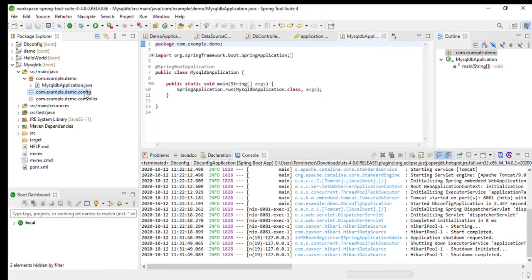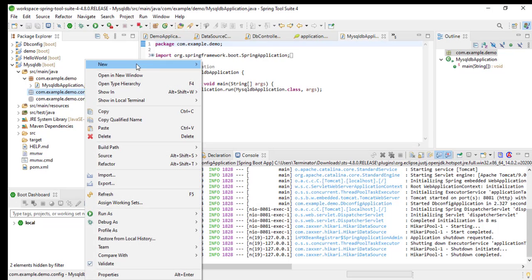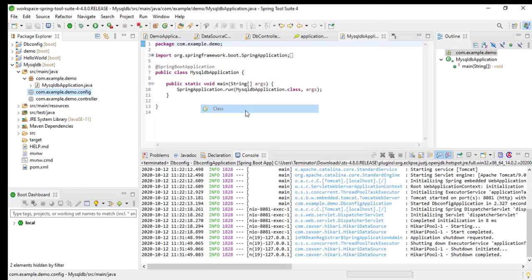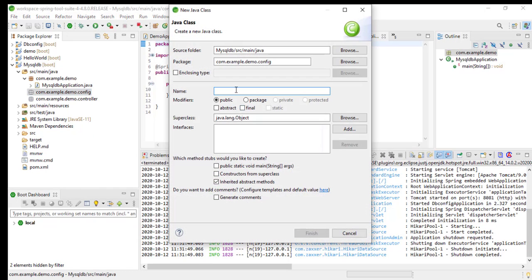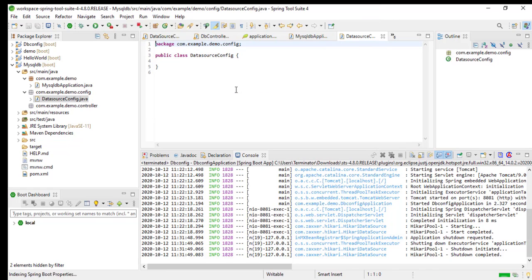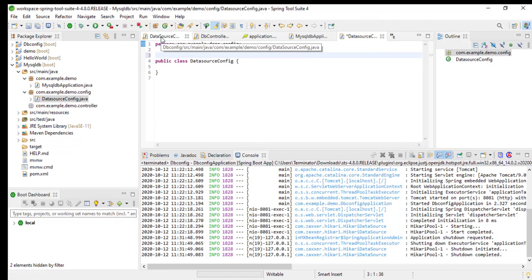Now inside this config package, I will create one class. This class is to configure the data source file. Now I will give this class the name DataSourceConfig. @Configuration, because I need to configure my data source here, so I am giving @Configuration.